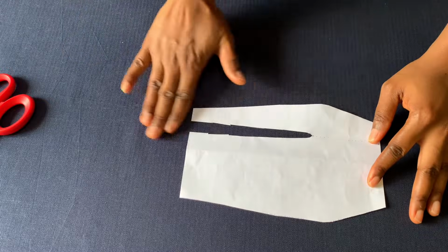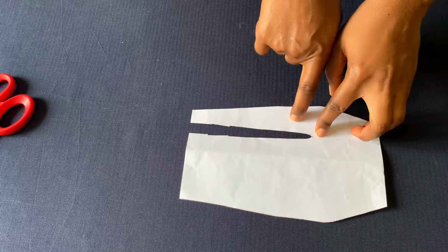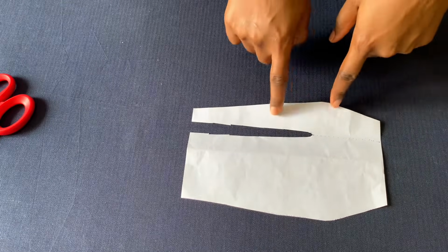So this is how it looks after opening it. To close this kind of slit, this is the kind of slit that we are working with. This is the kind of slit on the dress that I want to transform. This is the kind of slit that is on the dress that I want to reduce.